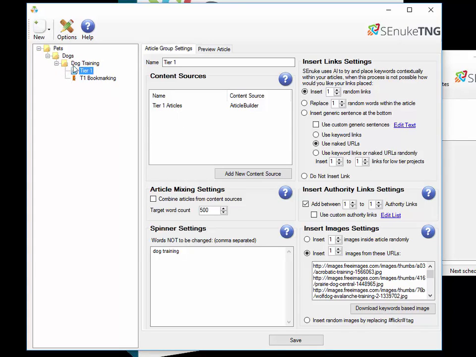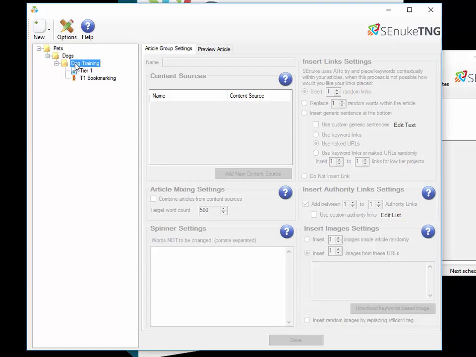Again, it also depends how you organize all this. Instead of doing it on a niche level like this, we could have called this group tier 1, and put all our tier 1 content within it, then made another group which was tier 2 with all our tier 2 content, and another group which was bookmarks, with all our bookmarks. You could also create a group called generic, and then create a bookmarking tab in there which just contained generic bookmarks. These are bookmarks that would work for any niche, and then you wouldn't have to produce the bookmarks each time.